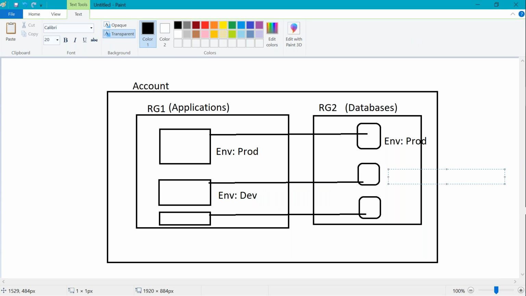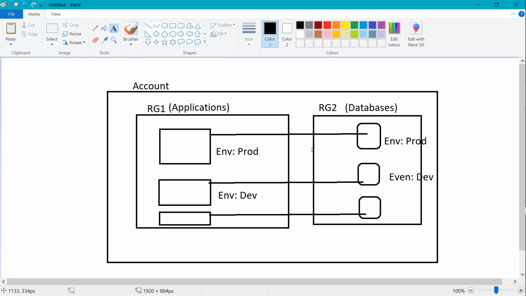Just key value pairs actually. If I apply this tagging, in the search you can go to tags, type environment is equal to production. At that time it will list out both the resources, which are there in two different resource groups. The resources which are there in different resource groups, we are going to identify with the help of tagging.